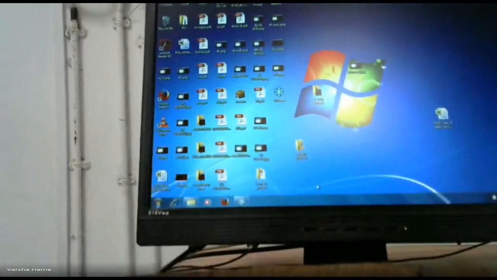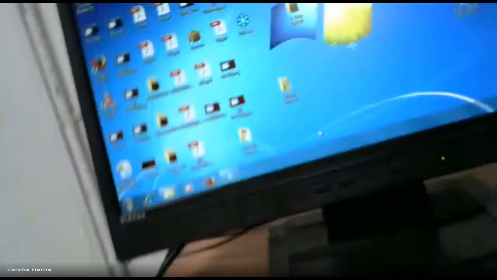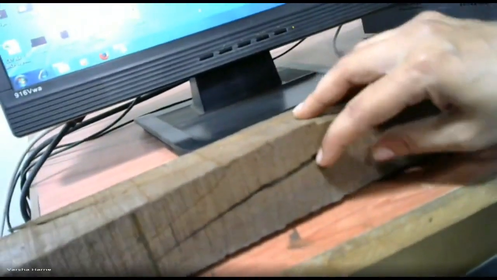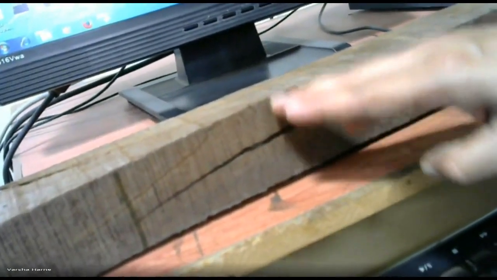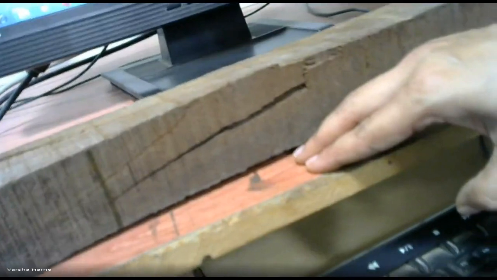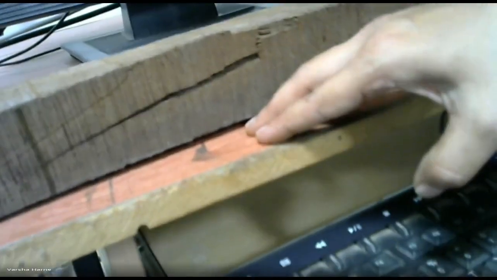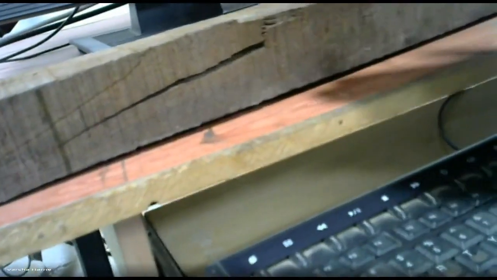Now see, this is the failure pattern of the beam. See, this is the crack, which is developed exactly at the bottom side, below the neutral axis. So a beam always fails on the tension side. That's why we have to design our beam for tension, and the tension is below the neutral axis. So in the design of a beam, we have to provide reinforcements below the neutral axis, isn't it? Okay, so we will stop here.